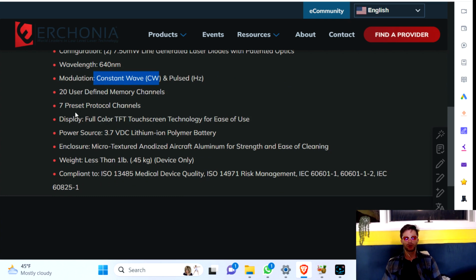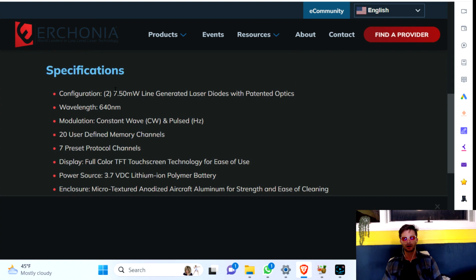20 user-defined memory channels. That means if you were treating somebody, or treating yourself, you could save the settings for up to 20 people. And by the way, I am just reviewing this laser because it's considered the leader in red light laser devices. But as we already saw, the illuminator puts out way more energy. It's not even comparable, right? 180 milliwatts for the illuminator.